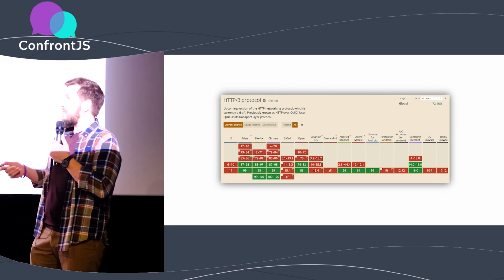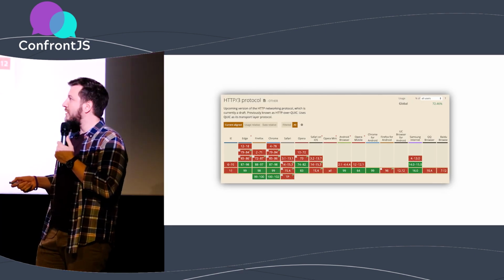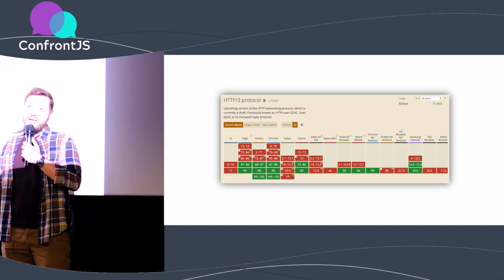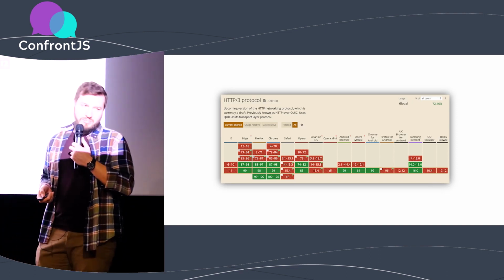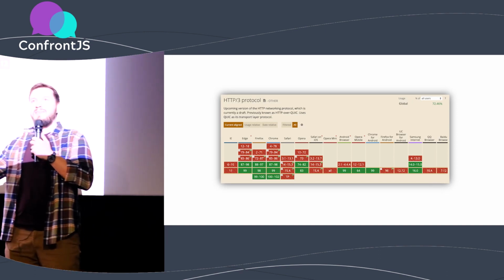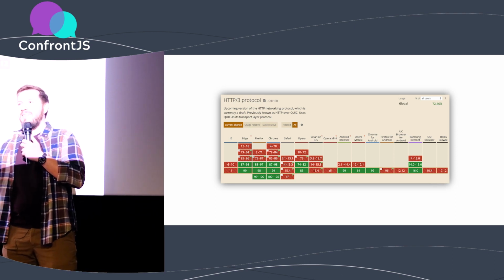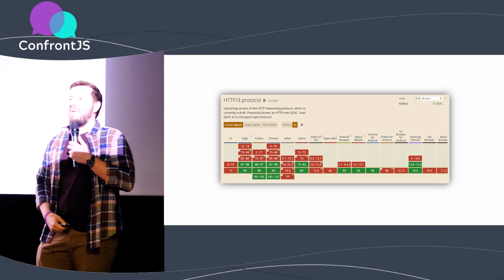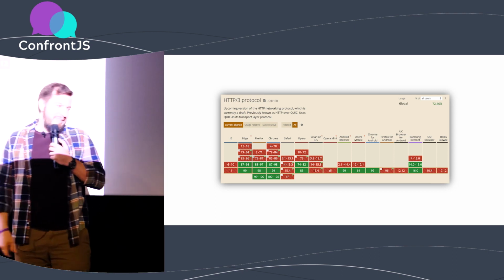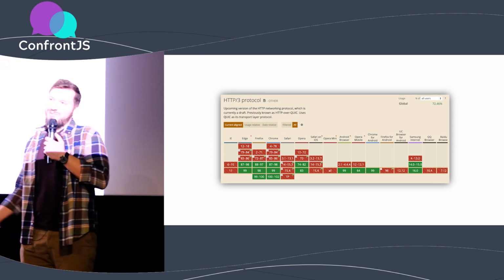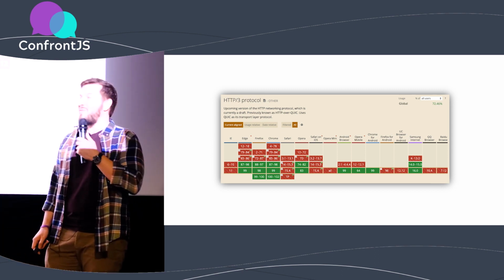All except Safari, of course, because Safari is the new IE, the new Internet Explorer, I guess. Who uses Safari? Everyone that uses an iPhone uses Safari, even if you don't want to. Yes, I have a Google phone, so yeah, I'm an Android fanboy.